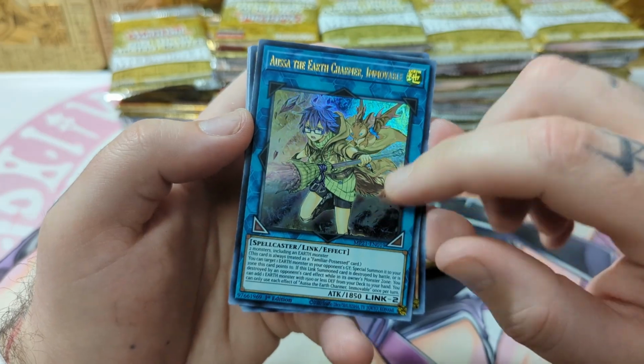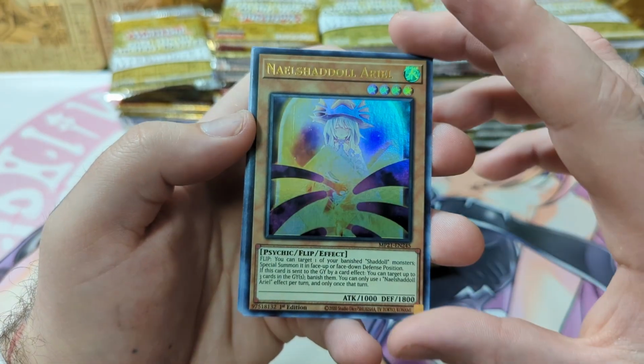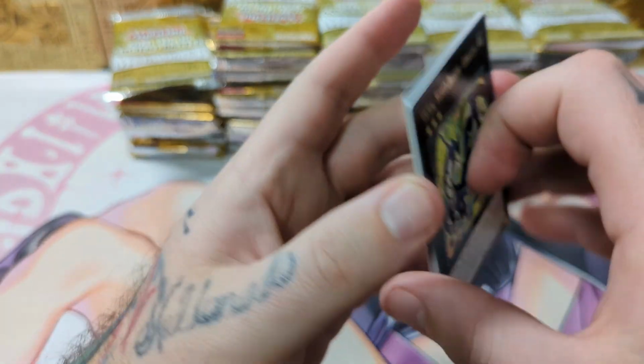I actually think I need this. I think I'm replacing the Link 2 in the Trap Tricks deck with this. And Nail Shadal Ariel to end that off.